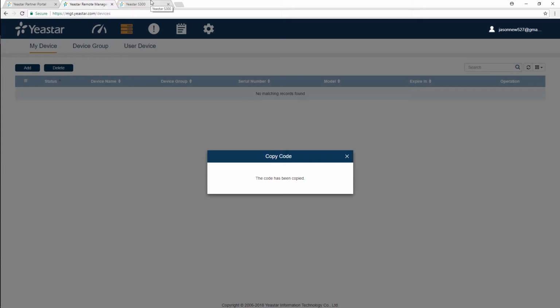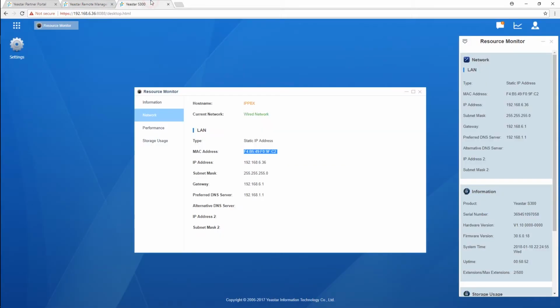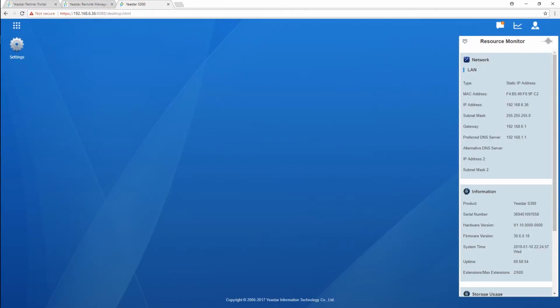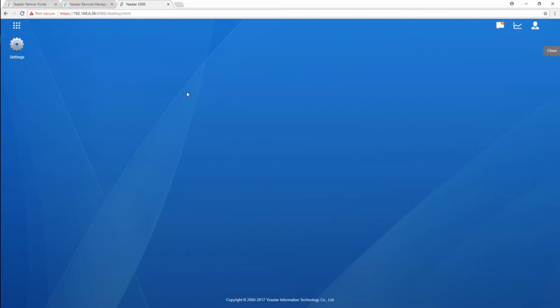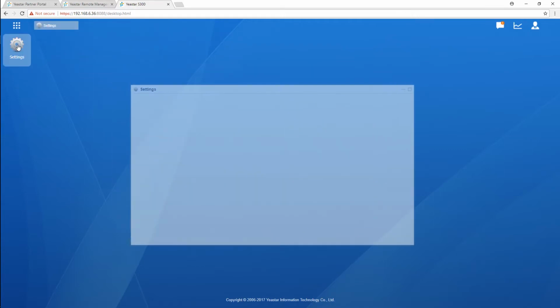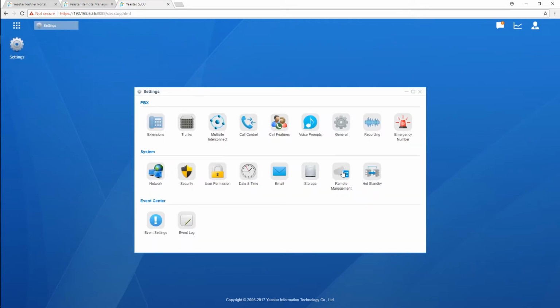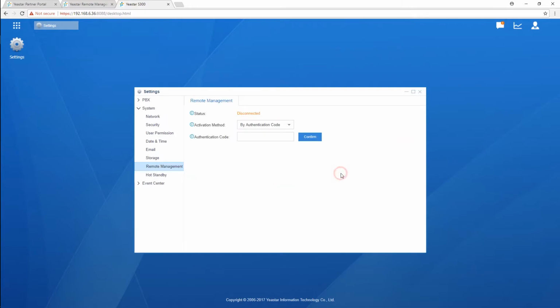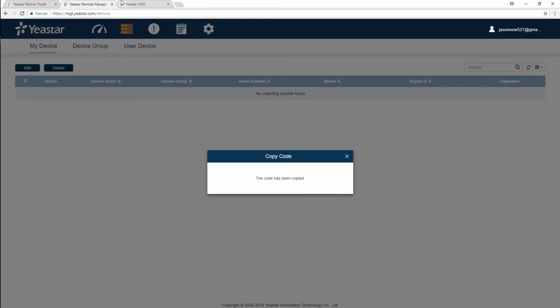Currently we've already created the account in the cloud on this platform, right? And now we will need to do the registration job. Kind of similar to when you register your IP phone on your PBX, right? So definitely you will need to do something on your device. Let's get to the PBX, S300, go for the settings. Here we go. This is the remote management, as you can see here. Click on it. And we have different types to do that part of the job. We can choose the authentication code, which means the code which we've already copied from the previous web page, all right?